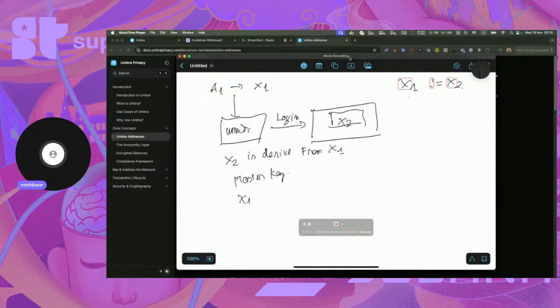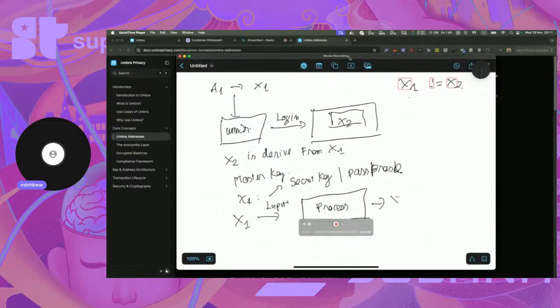X1 already has the secret key, which you can understand as a passphrase. Sorry, my writing is very ugly, but I hope you can understand. X1 will be the input to another process to get the output, which is X2.